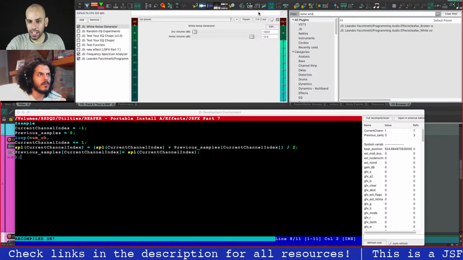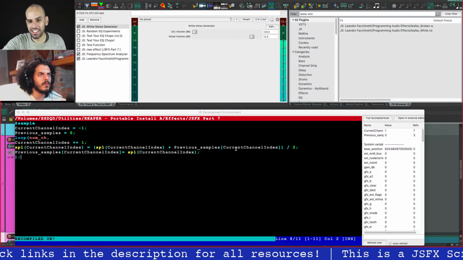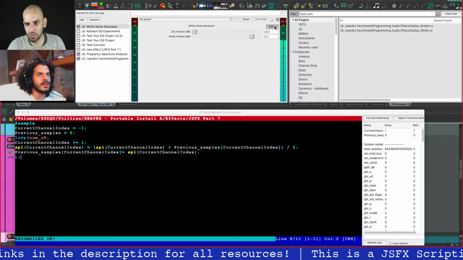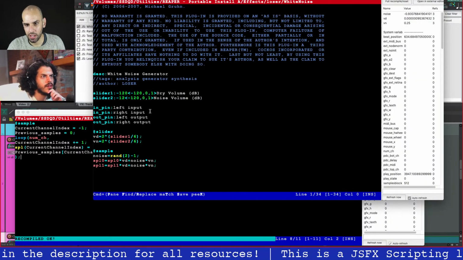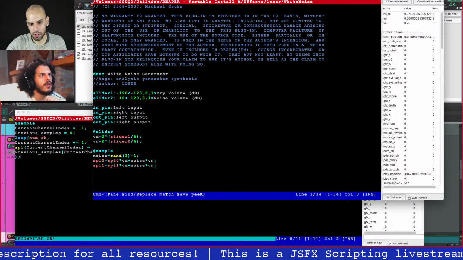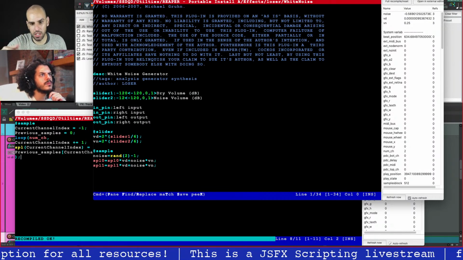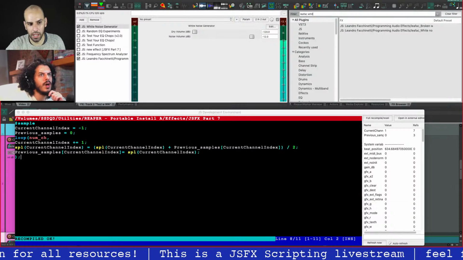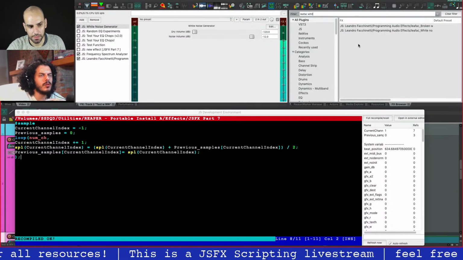You know what? Let's peek at this. Click on edit. Let's see if this is stereo or if it's multi-channel. This thing. Yeah. We can quickly tell if it is stereo. It is stereo. You see? Yeah, it's copy and pasting code. It's stereo, but you can use mine. Mine is multi-channel.